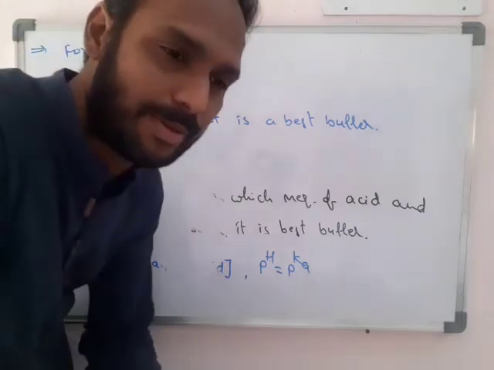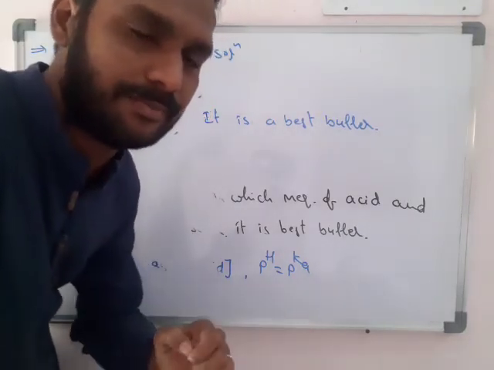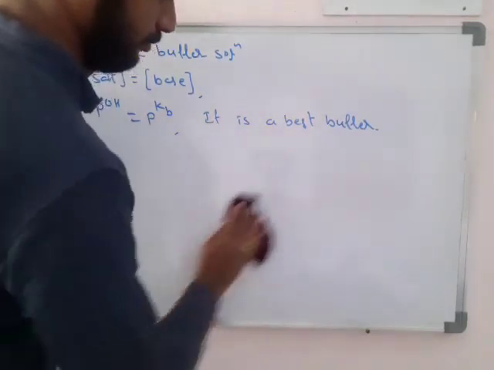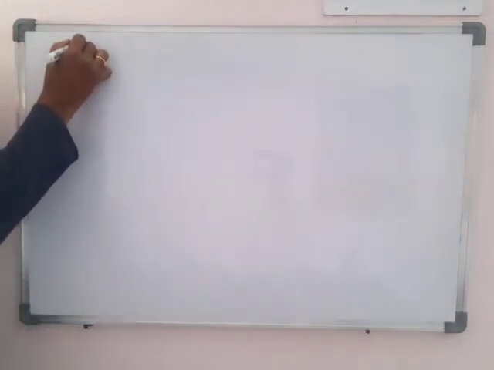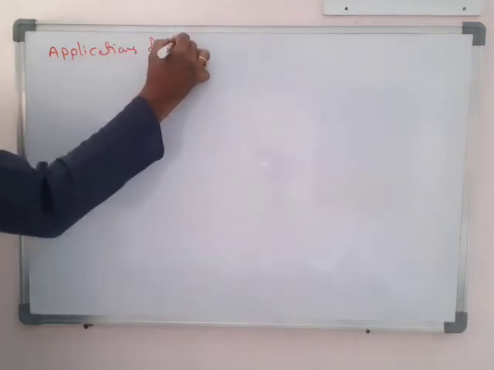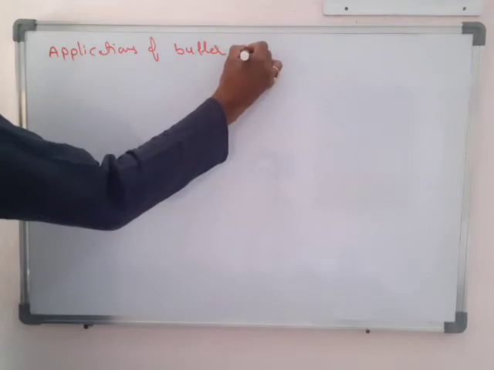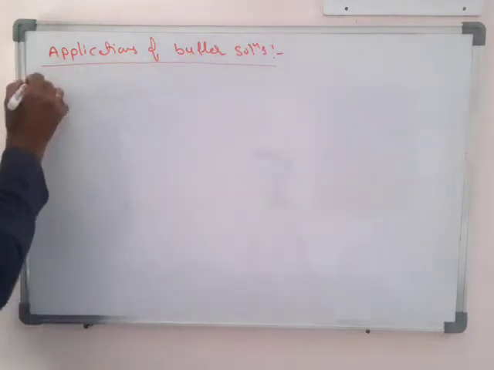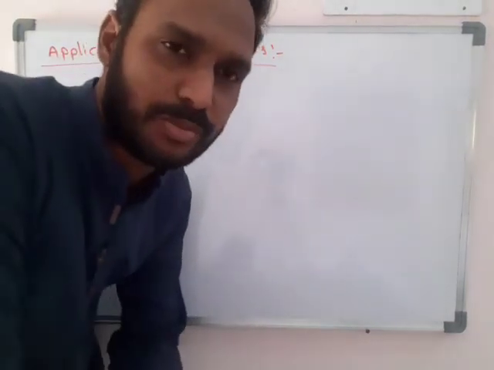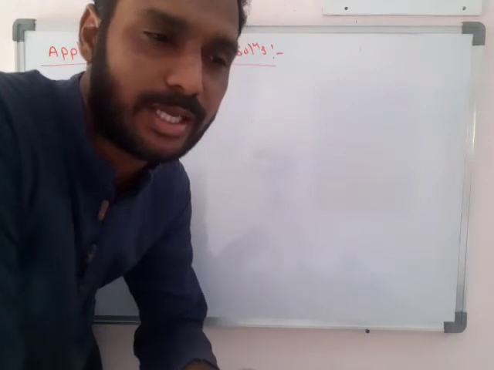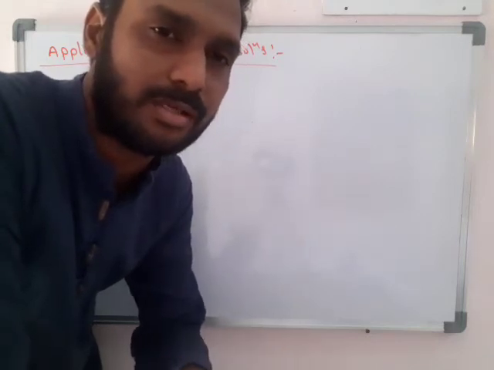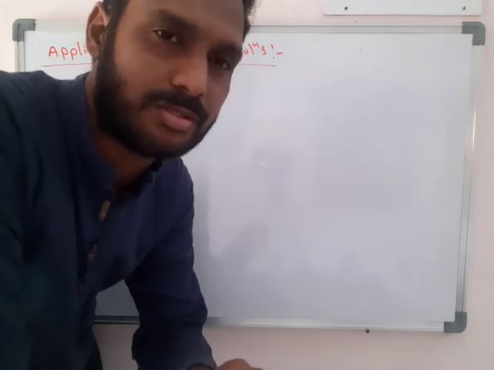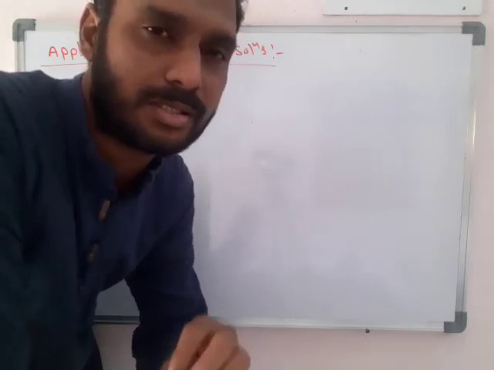So this is about the buffer capacity. We have some problems on this buffer capacity. Let's see a small topic in it, that is applications of buffer solutions. Buffer solution means preserving the pH, and controlling the pH of solutions is very important in many biological reactions. They are known as biochemical reactions. They have a very important role in biochemical reactions, simply we can say.